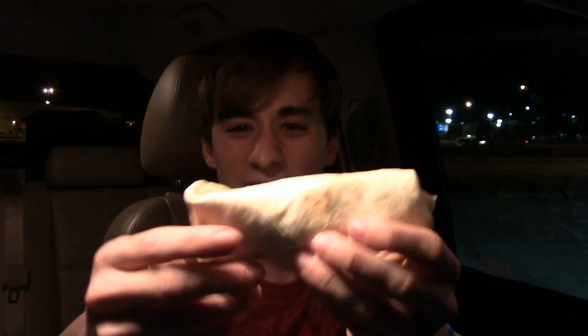So I got one sausage biscuit, one biscuit, one hash brown, and one sausage burrito, which I just dropped. I'm going to take a few bites of everything and rate on a one-to-five thing, really quick and easy. And I got me a milk, because it's not breakfast without a milk. So here's the burrito — little, like the size of a cheese roll you'd probably get from Taco Bell or something.